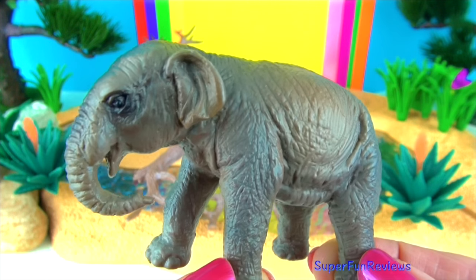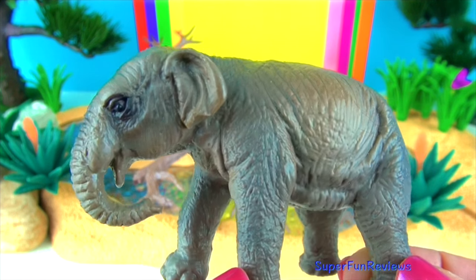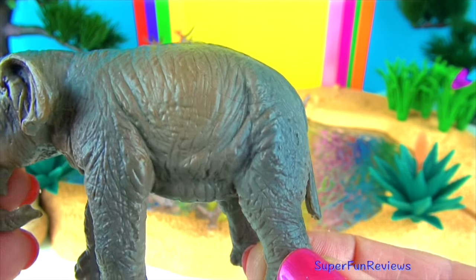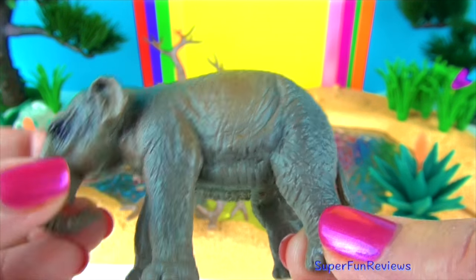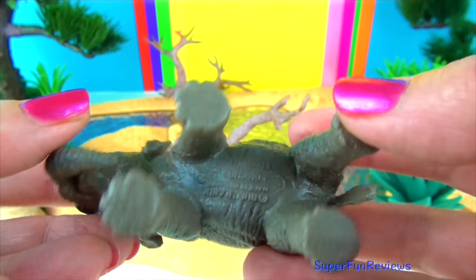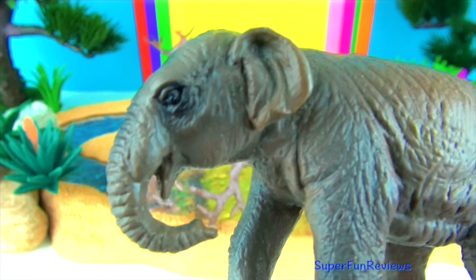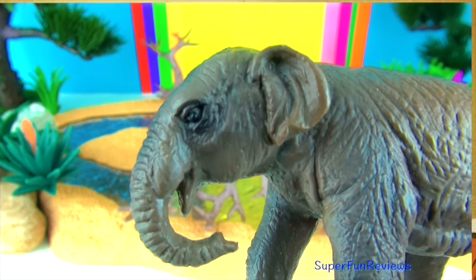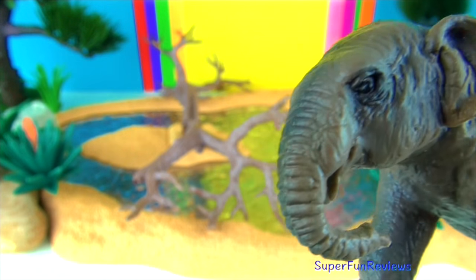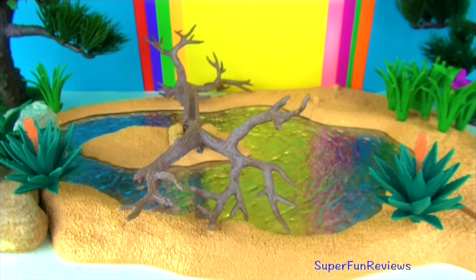The Indian elephant. The Asian elephant or Indian elephant is slightly smaller than the African elephant and has small rounded ears. An elephant's trunk is actually a long nose with many functions. It is used for smelling, breathing, trumpeting, drinking and also for grabbing things. Elephants are herbivores and use their tusks to dig for roots and water.